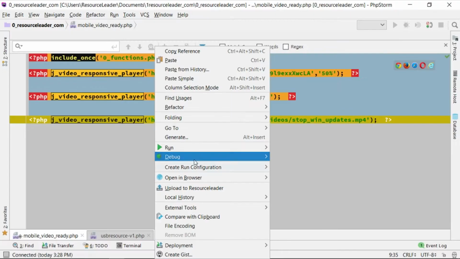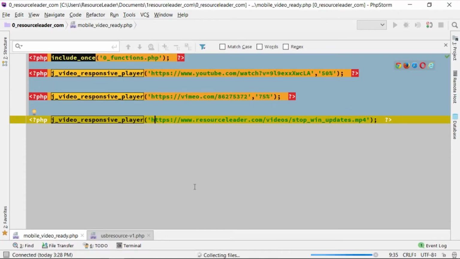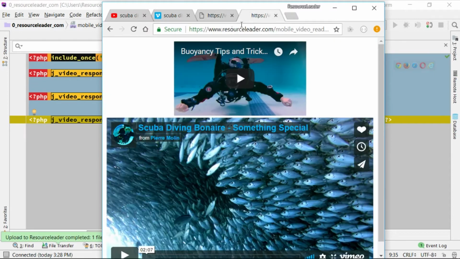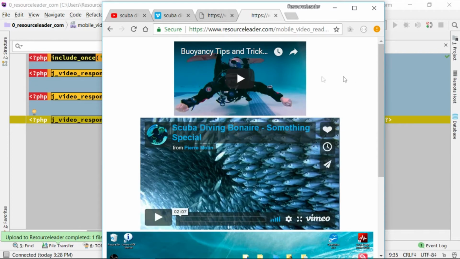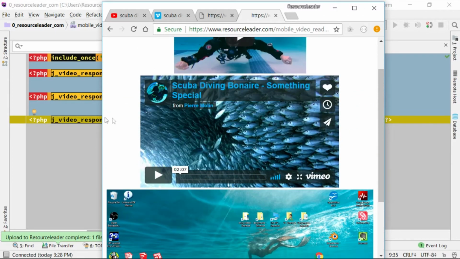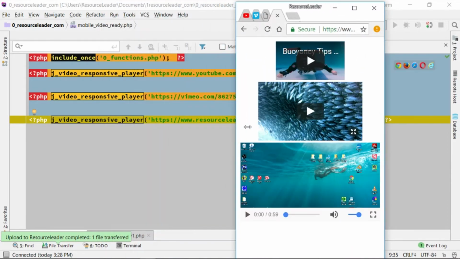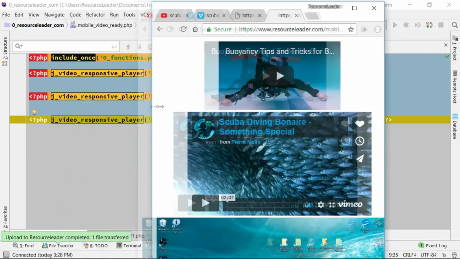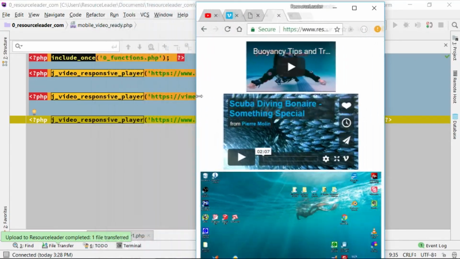We'll save it. And then if we go back, we can see that. So we have a YouTube video at 50%, we have a Vimeo video at 75%, and then we have an HTML5 video at 100%. And you can see as we shrink and expand the screen, they all respond nicely.